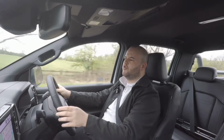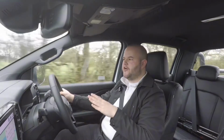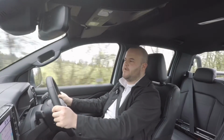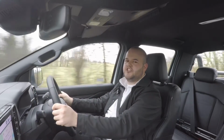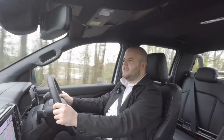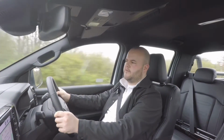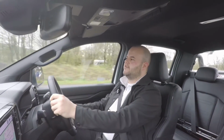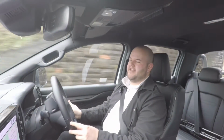There's a choice of engines available for the new 2024 Ford Ranger, and this one is driven by a 2-litre EcoBlue diesel engine, which puts out around 205 PS and 500 Nm of torque. And that all goes through this 10-speed automatic transmission, which is actually really smooth and it manages it well. Because it's turbocharged, you also get excellent fuel efficiency, and this returns around 27 miles per gallon combined, which is much better than most other pickups out there. And also a benefit of that is that the engine's not having to work quite as hard, so it's a bit quieter in here too. Overall, this is quite a pleasant and peaceful place to be.